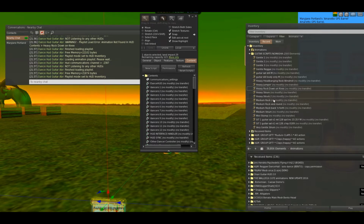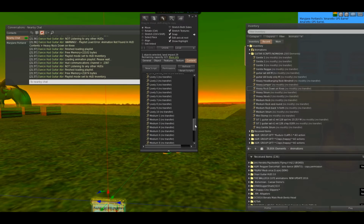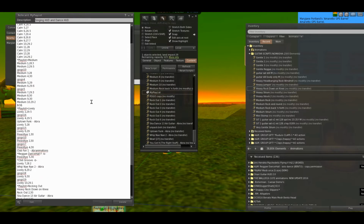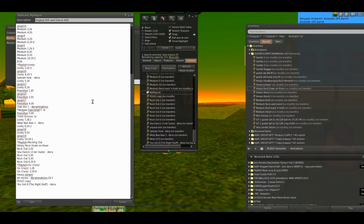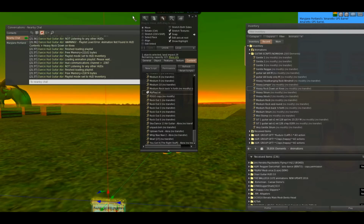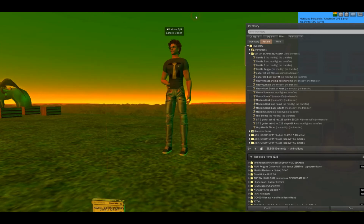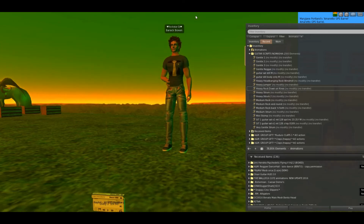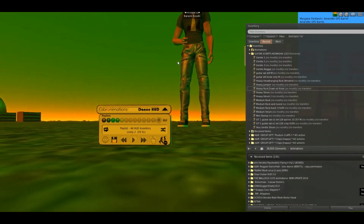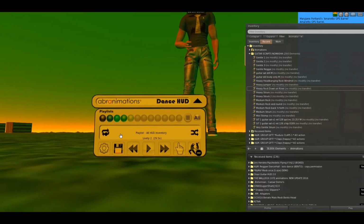Always make a copy of that little note card that's in here, for instance, just in case you may muck something up. Or do a video, such as I am doing, and play it back and see where you may have mucked things. So I believe, doesn't mean it's true, but I believe that this HUD is now going to, may have to reset scripts. What's it going to do?